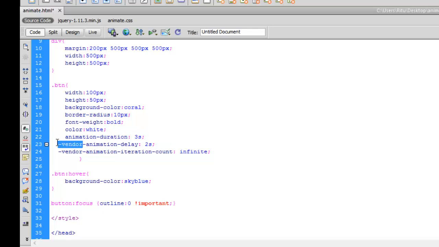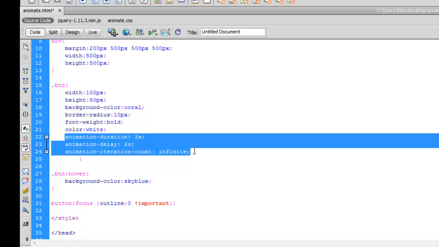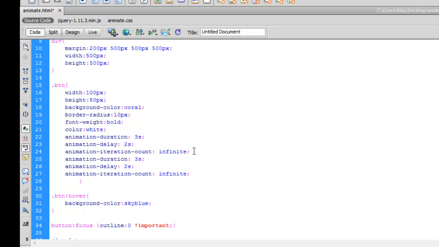It means you should have necessary prefix for all the browsers, like you should also have the regular syntax like this, and let me copy it and paste it again. Now what they are saying, instead of vendor we have to replace it with the prefix of all the browser. See here, when I have this hyphen sign, you see I have this option here in the code editor. The first prefix moz stands for Mozilla Firefox users. The second prefix stands for Internet Explorer users, ms.